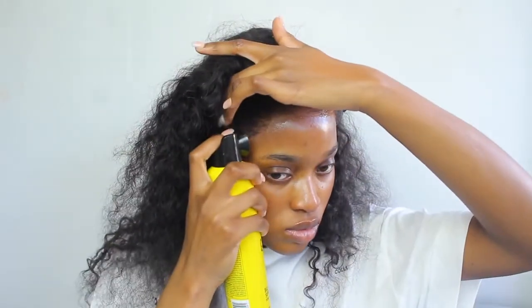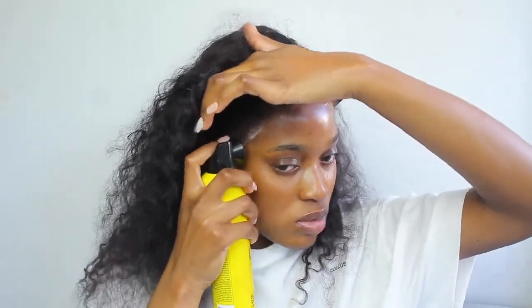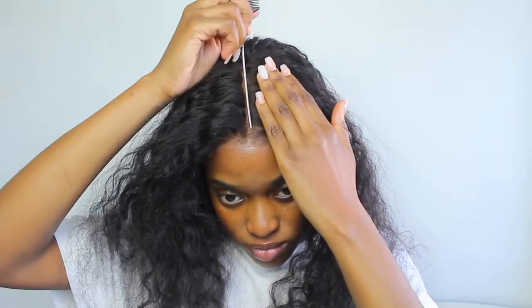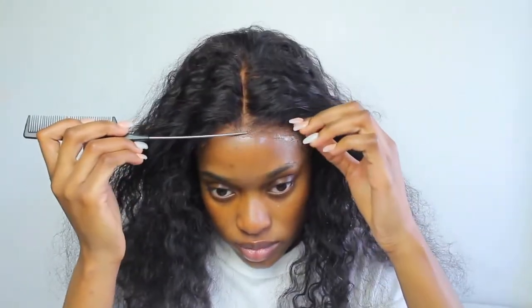So now that my glue is applied, I go over everything with Got To Be spray, and this kind of secures the glue for me, if that makes any sense. I don't know why I say that all the time, but it secures the glue so that it doesn't go anywhere and it stays in place. Then I'm going to blow dry that, and then I'm going to pull out all the baby hairs. This hair did come with baby hairs already, so it was super easy for me. All I have to do is pull them out, and then I'm going to put my elastic band on to just melt the lace into my skin.